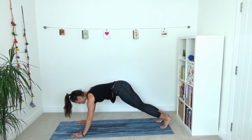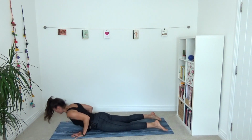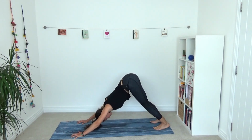Step the left foot back. Inhale, shift the body forward. Exhale, lower through your chaturanga or cobra. And we're going to meet back in downward facing dog.